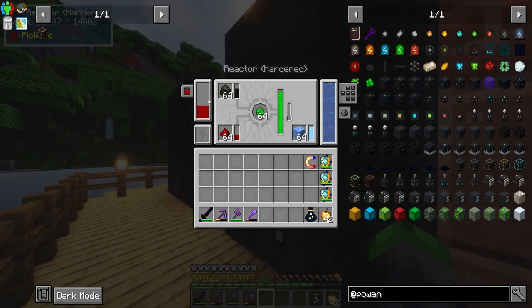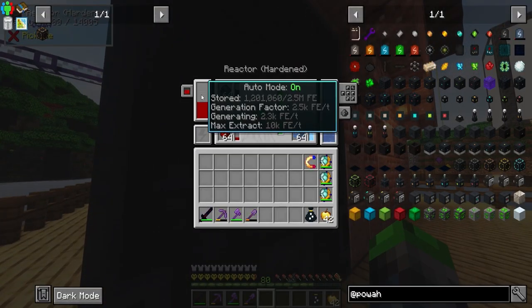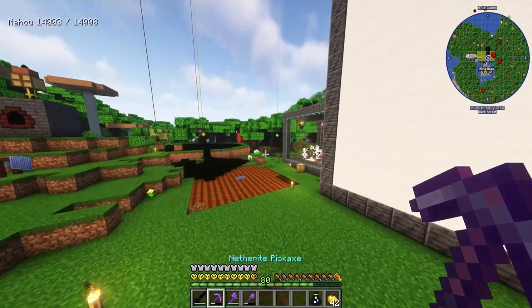All right, so we're now generating 2,300 RF per tick. That's fantastic, FE per tick, sorry. Not RF, FE. So that's fantastic, that's a really good power source for us.